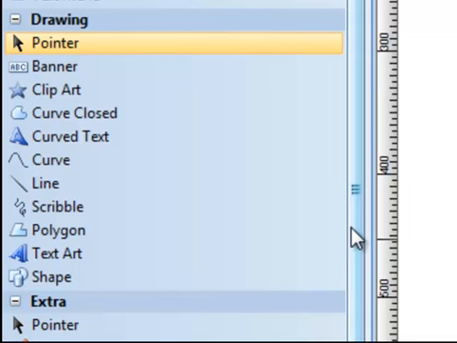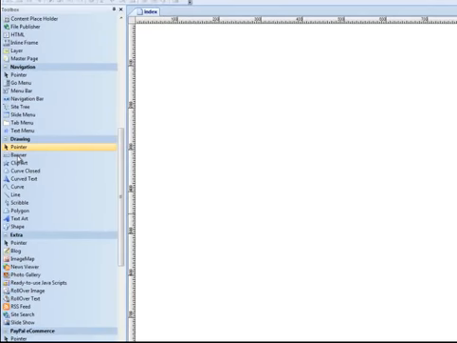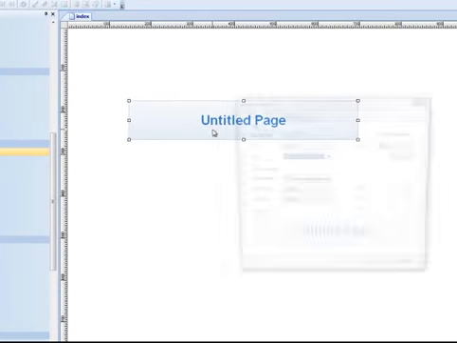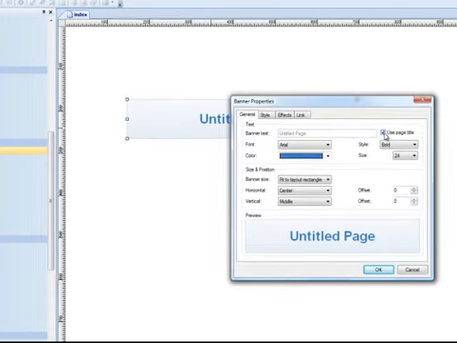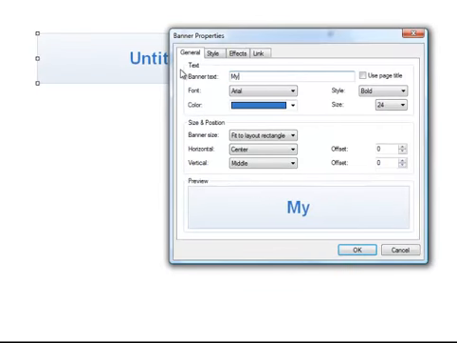The first one on the list is called the banner tool. Now, you know what a banner is. A banner is a shape that looks something like this, and normally we would create your banner, like I said before, in Photoshop. This might be an advertising banner or whatever. Well, you can make a simple banner with this shortcut by simply using the banner tool. You double click on it and you can put the text you want into here, my banner, your product name, and then use all of the styling tools that you would expect in 90 Second.